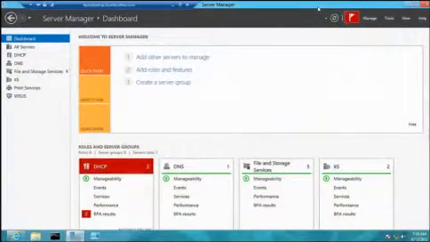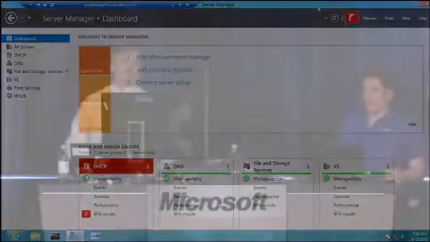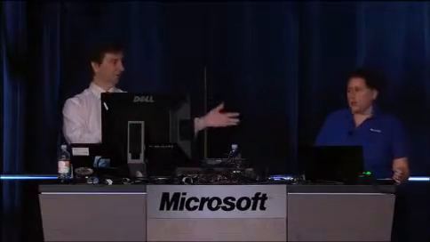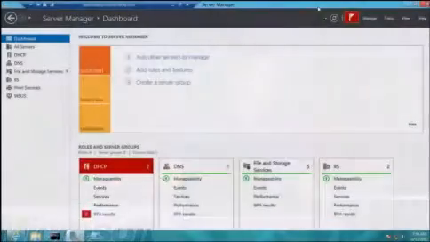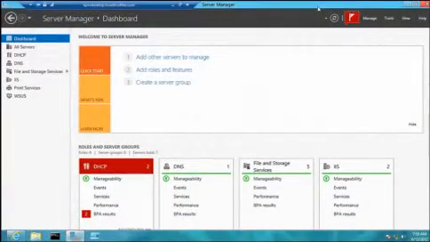Okay, so I'm going to walk you through the new Server Manager experience in Windows Server, the glorious experience in Windows Server 2012. You might have seen this in some of the previous sessions. We're going to try and dive just a little bit deeper. And then we have another session on Thursday that is really the deep down guts of what you can do in Server Manager in this release, that I'd encourage you to attend if this is a tool that you think you'll be using on a common basis.